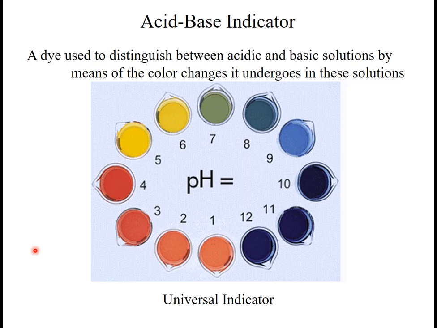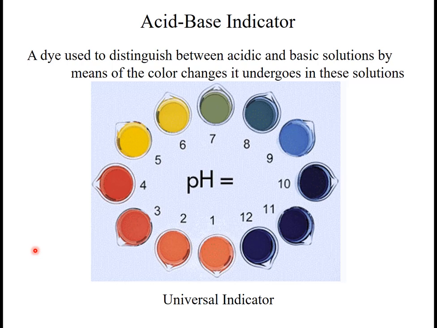The next section of the textbook is neutralization reactions. Before we start neutralization reactions, we're going to start with the acid-base indicator, which is basically just a dye that distinguishes between acidic and basic solutions. So litmus paper is either pink or blue, and so it just simply tells you whether something is acidic or something is basic. Then they get much more progressive.